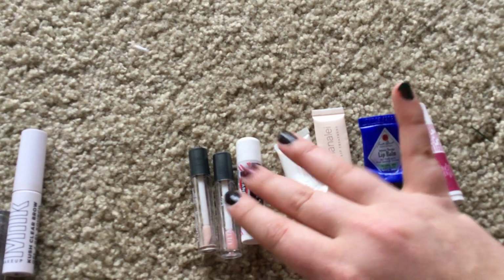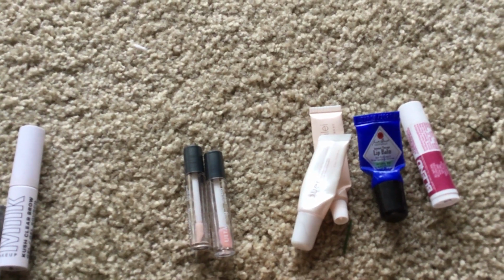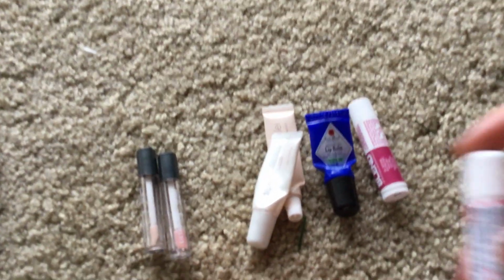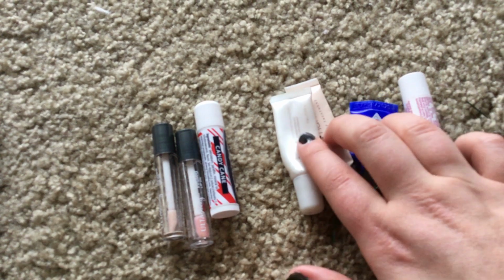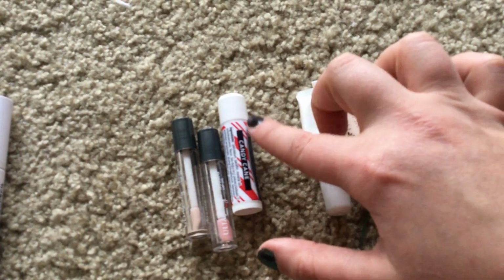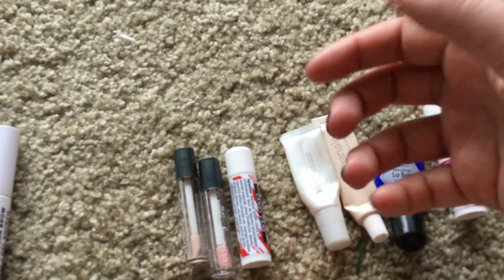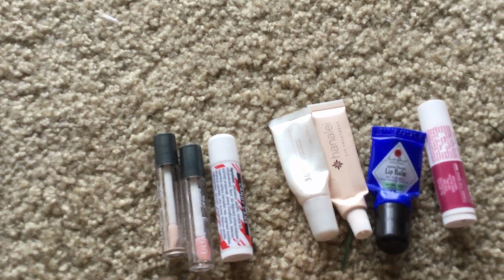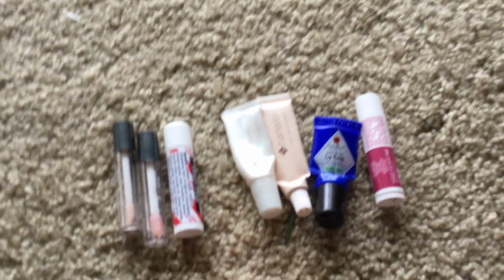I used up a peppermint candy cane chapstick. I love candy cane chapsticks. Those are my favorite. Though I don't think these are, I'm sorry, I can't look at them through the camera. I don't think this is recyclable, so I don't know that I'd buy this again. I do like these squeezy tubes have a lot less plastic packaging waste than something like a typical chapstick, because you have this plastic twisting mechanism. So maybe this is what I'll go for more. And again, just trying to buy those more natural brands. I have a Burt's Bees chapstick on the go right now, and its packaging is 41% post-consumer packaging, meaning that it's from recycled products. So I really feel much better about that.